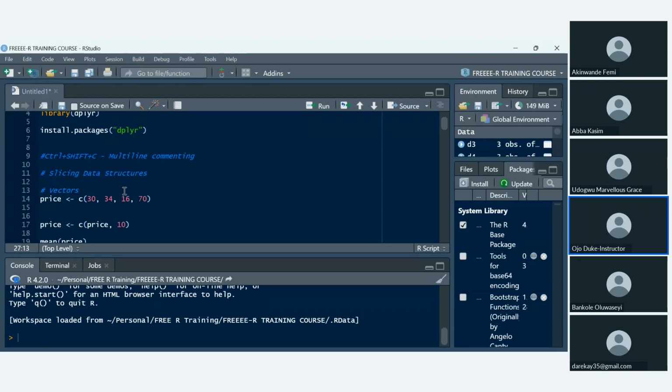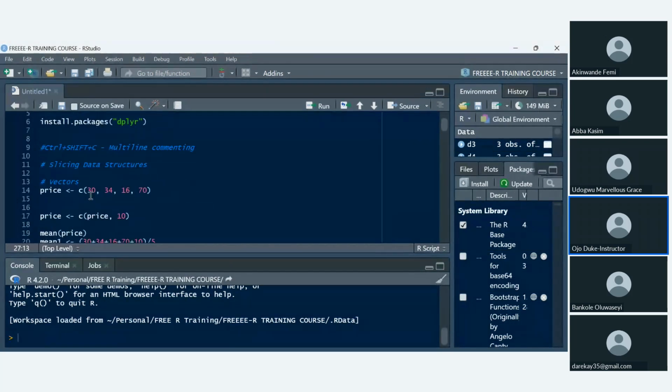I showed you how to dissect that using the positional argument. For example, 30 in this example is in position 1, and then 34 is in position 2, and so on and so forth.